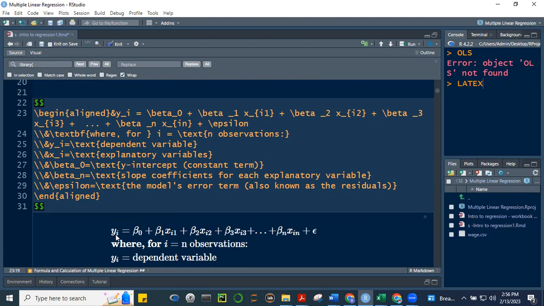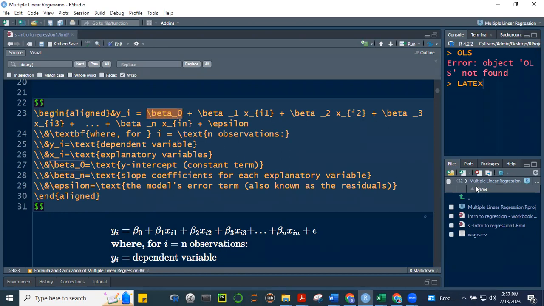If you can see here, right? The i is subscripted. Then it is equal to, and then I have here a backslash beta. So to write the Greek letters in Markdown, you use this backslash, so beta. That's why you have here beta. This is in Greek, and then underscore 0. So you can see here, right?